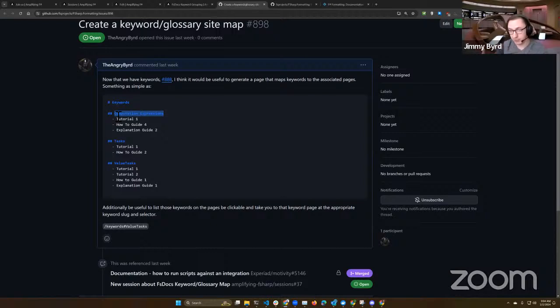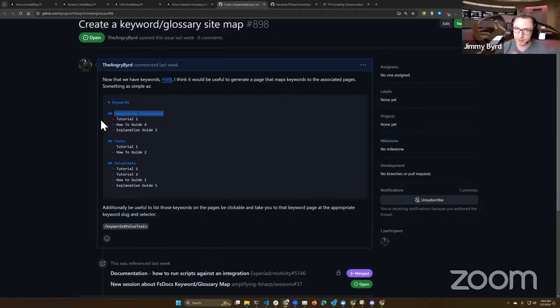Specifically for my work projects, this is going to be useful as well, because we use FsDocs for our work documentation. If we want to split it up by domain categories, like a section that's related to dealing with production problems, or specifically around how we do logging, it's good to have these groupings without having to go through every single one of these articles and link to them. So the idea is to just generate a page.